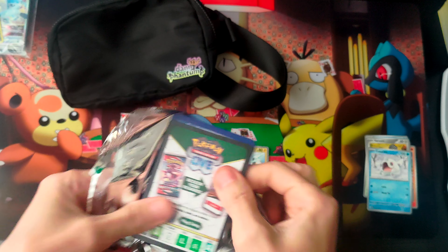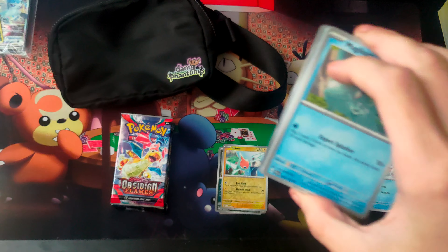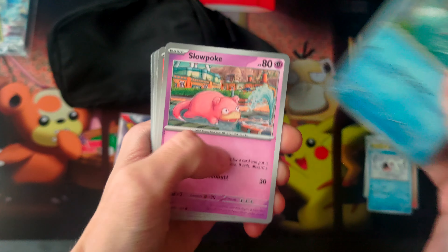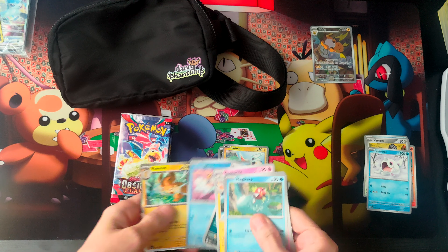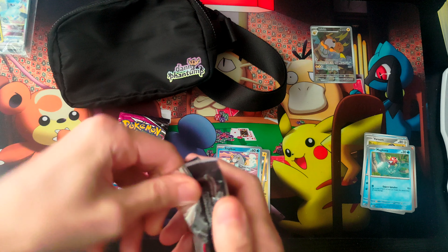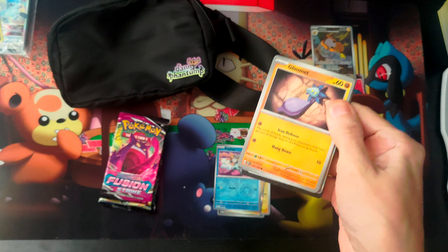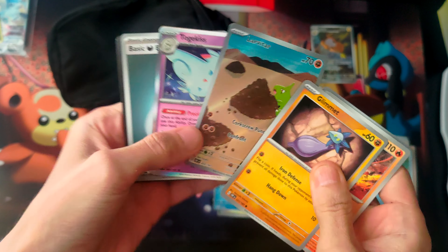So you get like seven packs — there used to be guaranteed Evolving Skies but I don't think you're guaranteed Evolving anymore. Then the very last pack is a mystery pack. There's like tier one, which I think is basic; tier two, which I think is Sun and Moon, X and Y and stuff; and then tier three, which is like old school — you can get Base Set 2 and stuff. But don't quote me on the exact tier things.